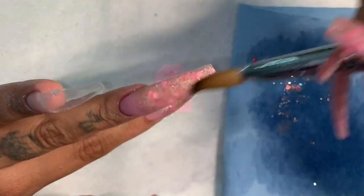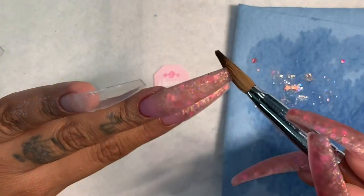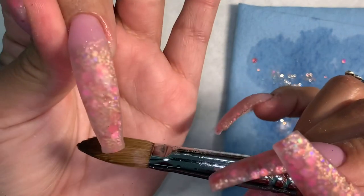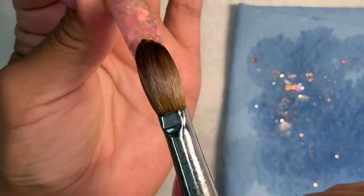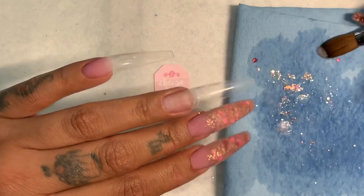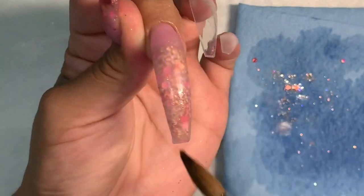And yeah, so hope you guys liked this quick video of my new set. The nail tips I use are your regular natural nail tips, but you know how they have a curve. I kind of try to file the bottom straight like that. The curve is just at the top. I don't know if that makes sense. But hope you guys like my new set.